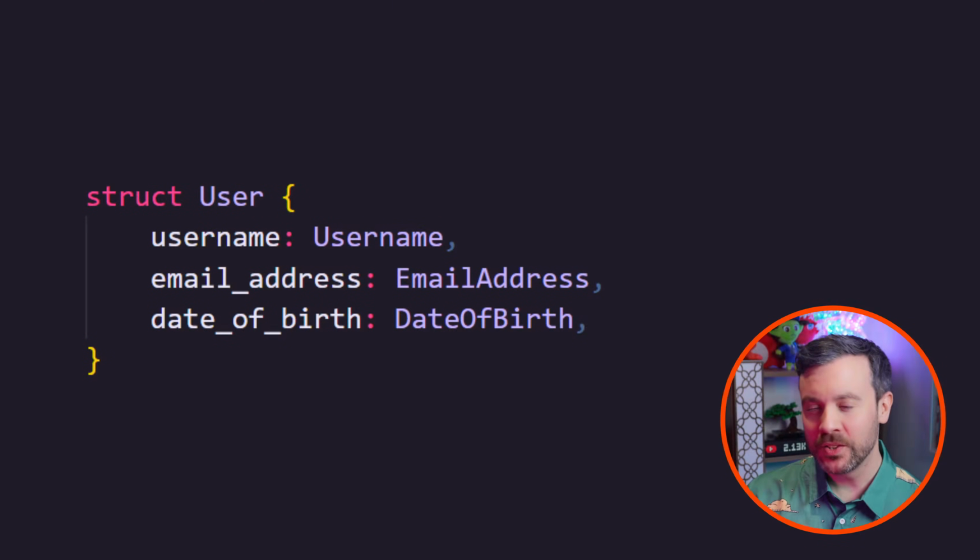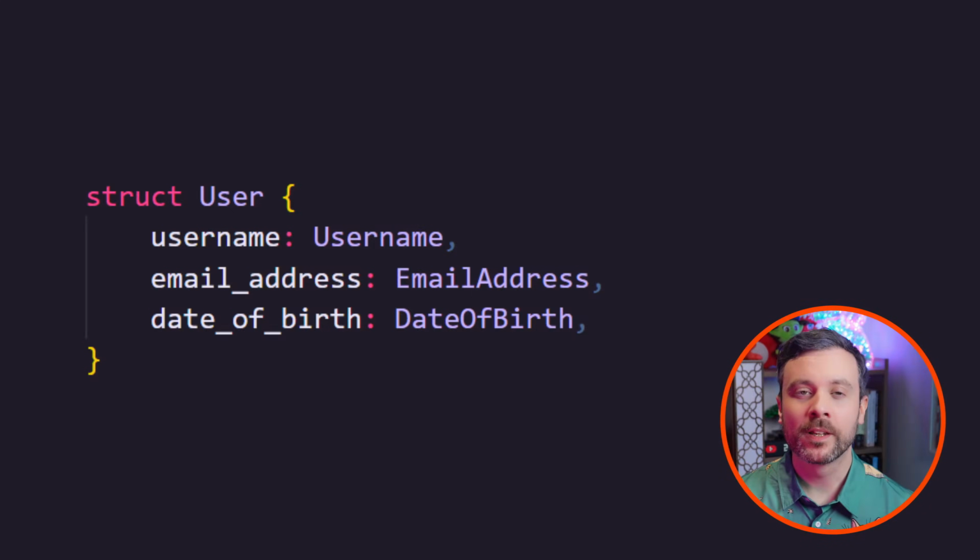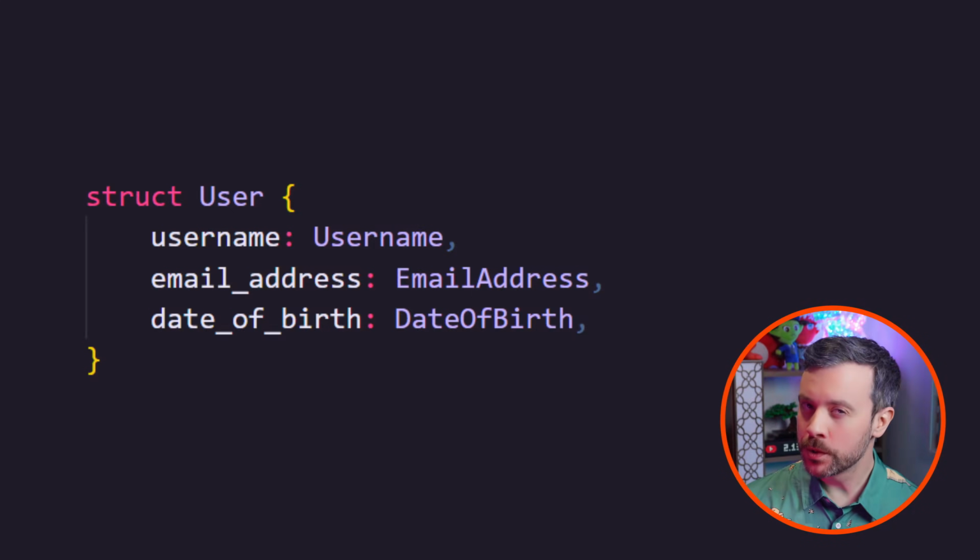The builder pattern allows us to construct complex types in simple steps. For example, in our previous video, which you don't have to have watched, we had a user struct that had a username, an email, and a date of birth. In that video, we allowed the date of birth to be set later, but a user also had to be older than 21, which I said at the time was silly to check after the user was created.